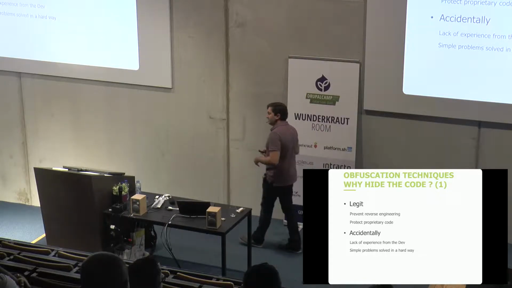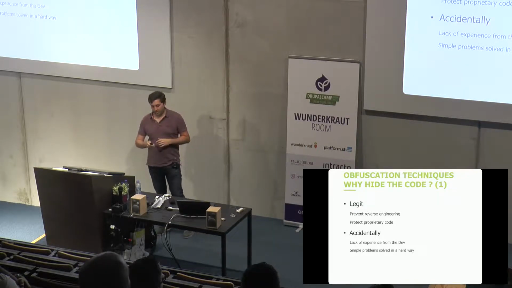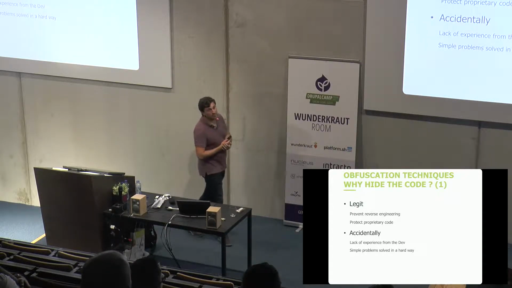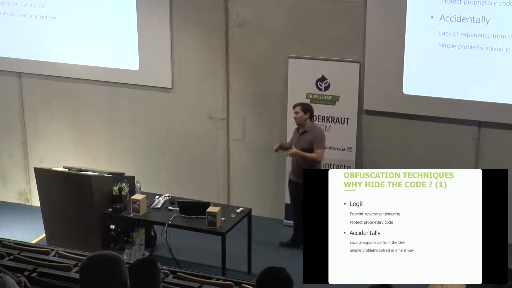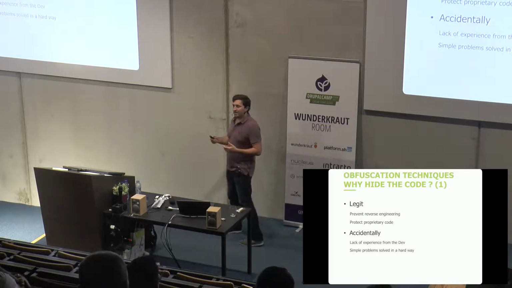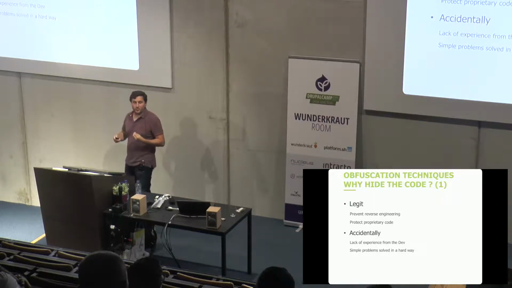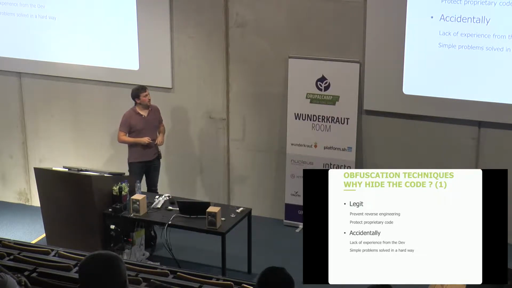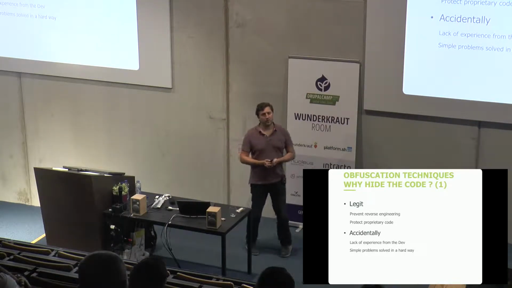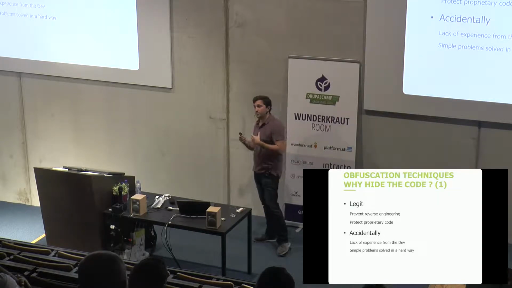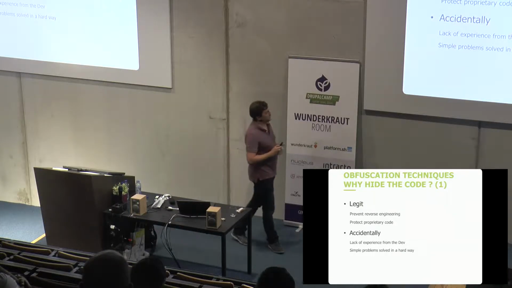This doesn't really happen much in, say, Drupal or WordPress or any open source project, but it does still happen in the PHP world. Also accidentally obfuscate your code. If you are a beginning developer, you might write code that is not exactly efficient or clean or up to modern standards, and it can look like obfuscated code. It's really not apparent what your code is doing until you start deciphering it. Or it may be something that you try simple problems that you try to solve in a complicated way because you don't know that there are built-in functions to make this easier. So these are the legit or accidental ways you can obfuscate your code.